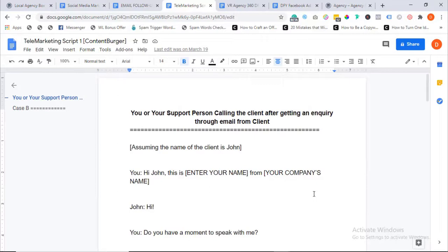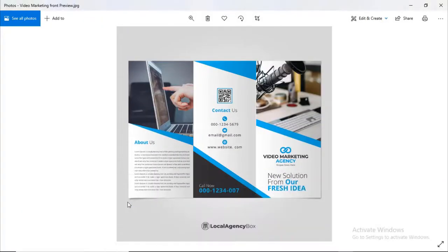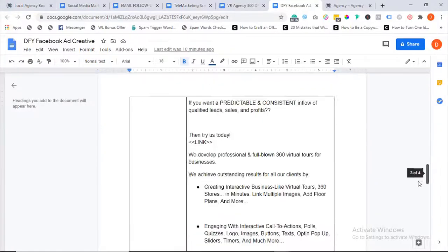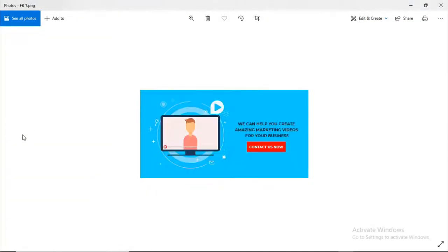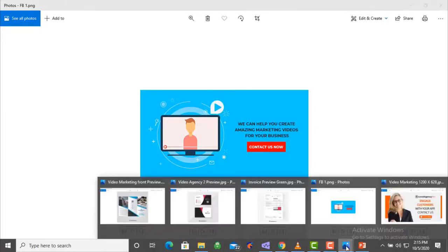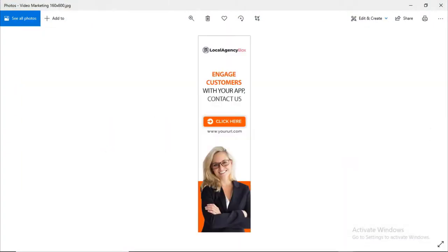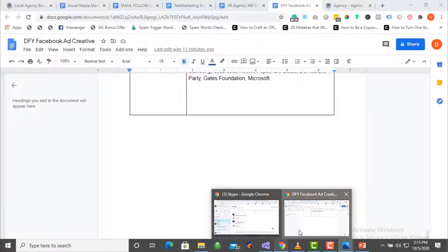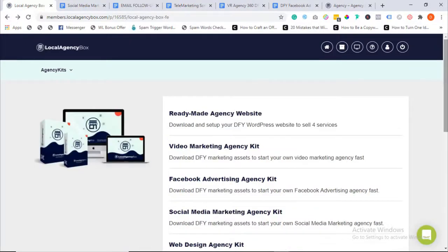Here's a professionally done brochure for branding and marketing purposes — clean design, top-notch copy, fully customizable. You also get Facebook ads creatively done for you: the ad copy and ad image — just copy, swipe, and deploy. You also get web banners and sleek graphics that you can easily customize; you get the JPEG and PSD file so you can edit to fit your specific need. Everything is highly professional and we've tested every single asset for quality and conversion.